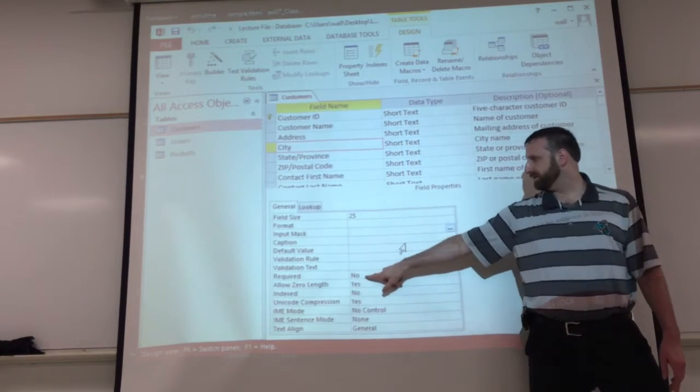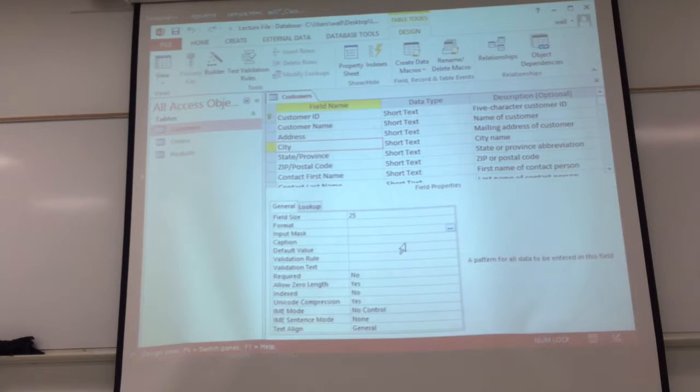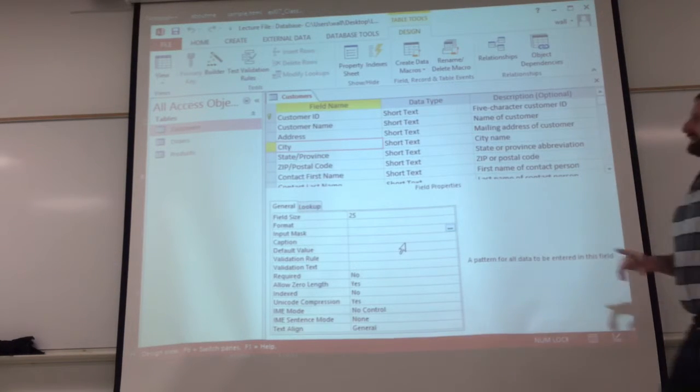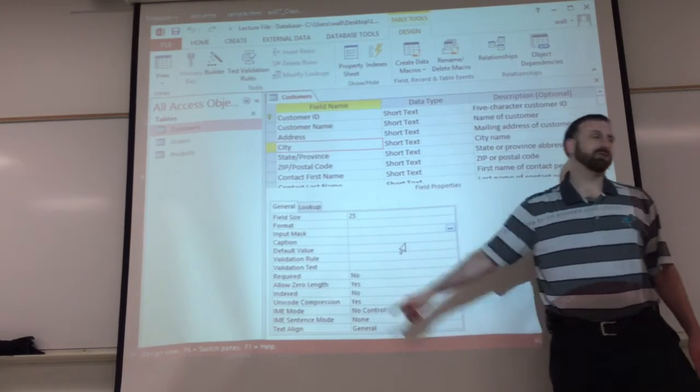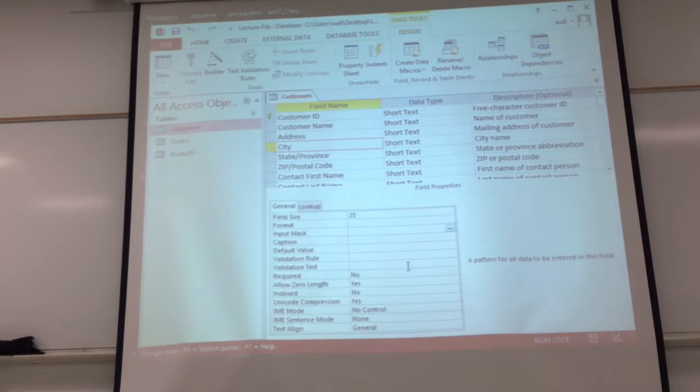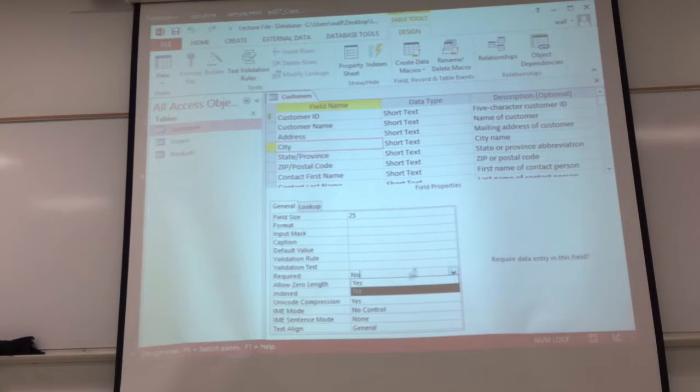Here is a required. It means, when you're filling out that table or adding a record to the table, is this field required? And it's a simple yes or no value. So if you click there, right now it's not required. You can change that to yes to make the data in that field required for someone filling out or adding a record to this field.